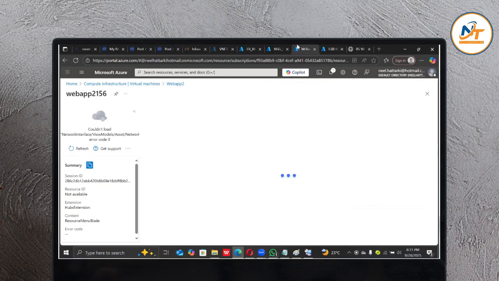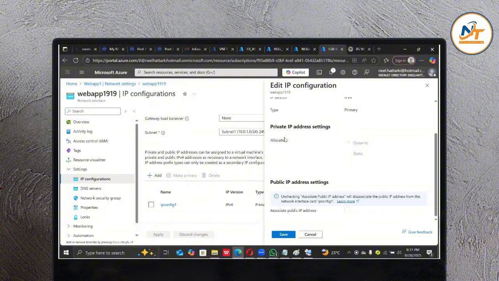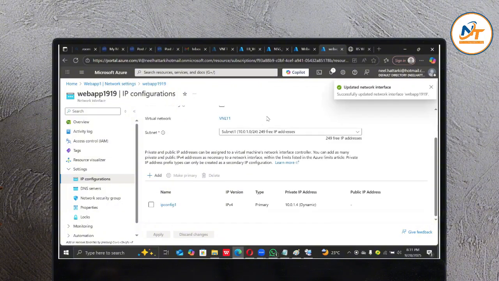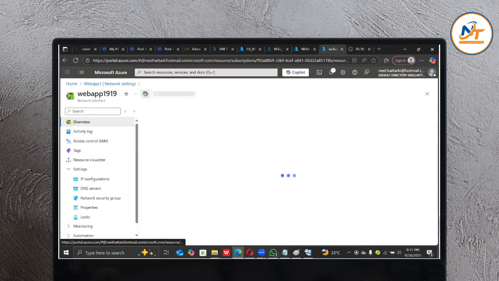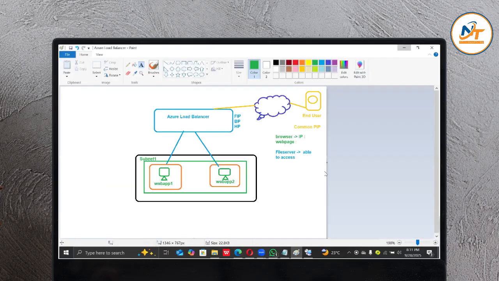This one server, why is it not accessing? The intention is that whatever common public IP it received earlier has to be disassociated, and that load balancer front end IP address has to be associated to this VM. Then only your load balancer should work, right? Here, in this load balancer, the front end IP address has to be associated.